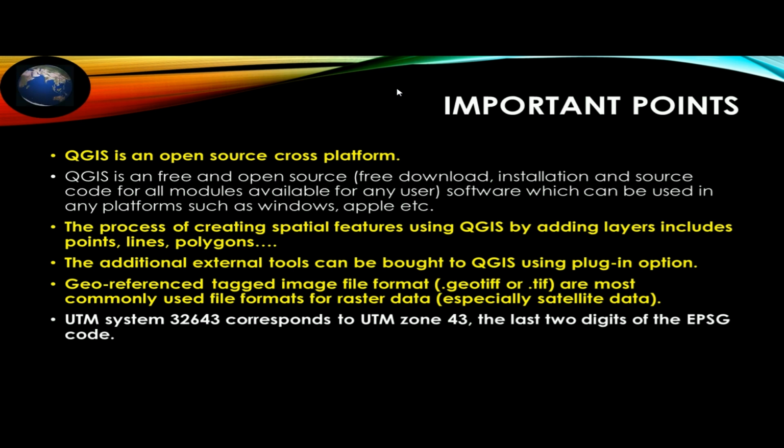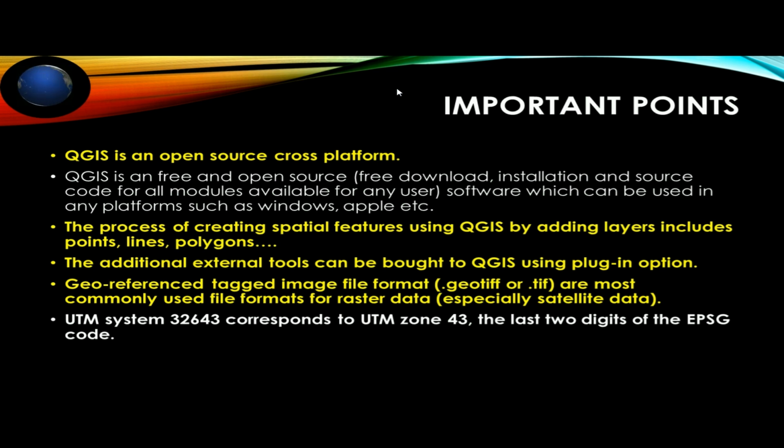So QGIS is the open source cross platform which I told you in the beginning. QGIS is free and open source, free to download and install, with the source code for all modules available for any user, like students, researchers, public sector, private sector people who can download this software. They can work, they can create their own map, which can be used on any platform: Windows, Apple, Linux. So they are having such kind of backgrounds also, from which you can download this platform, this tool, this software.